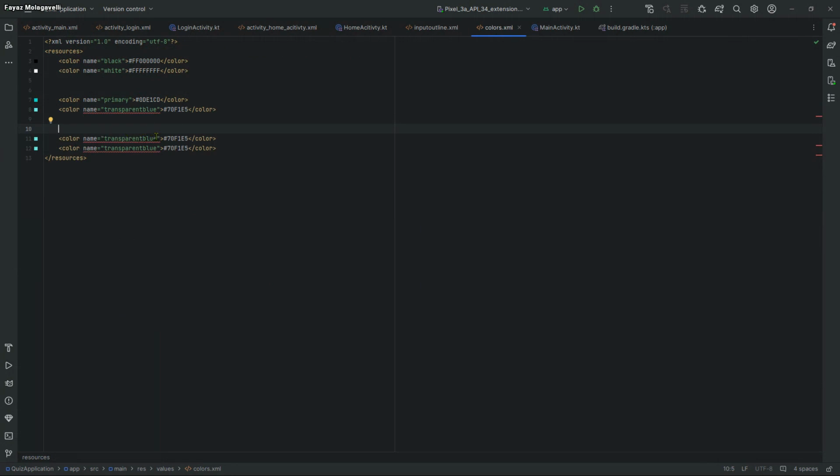Okay, I'm going to name it white background. This one has the same transparent white, or white transparent.